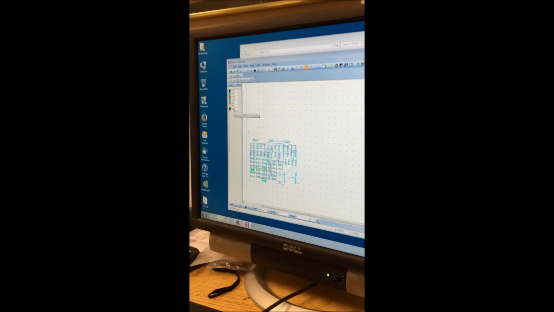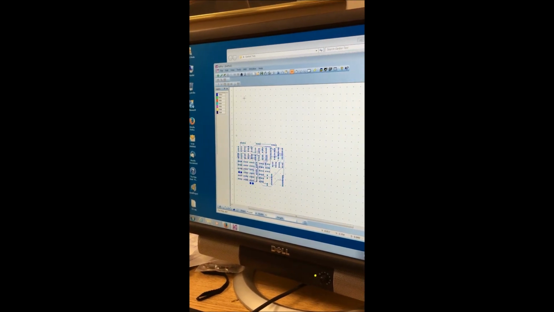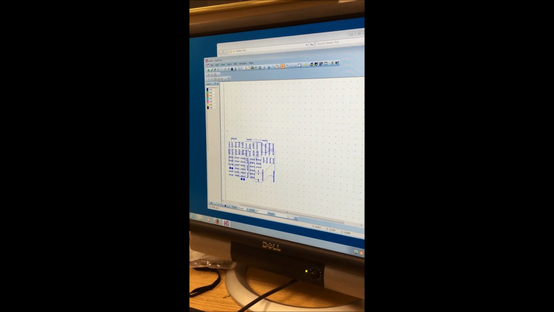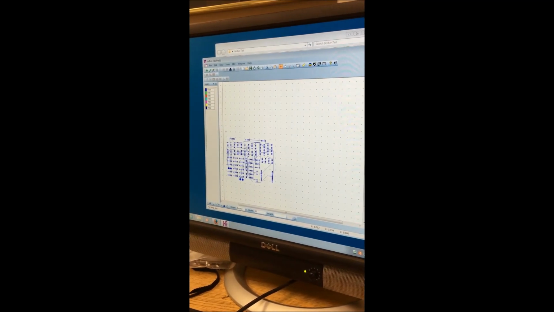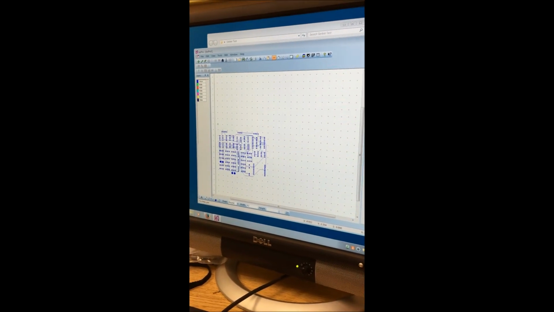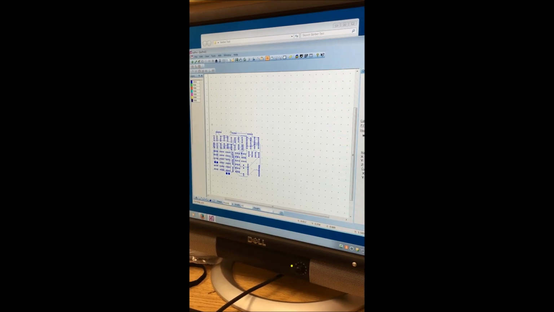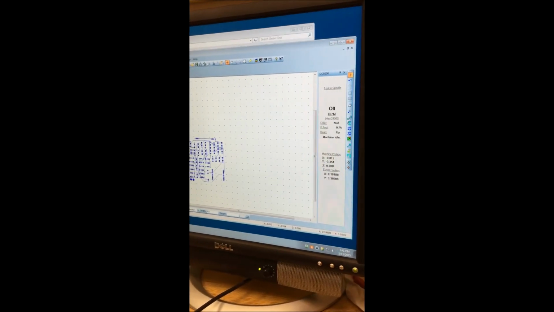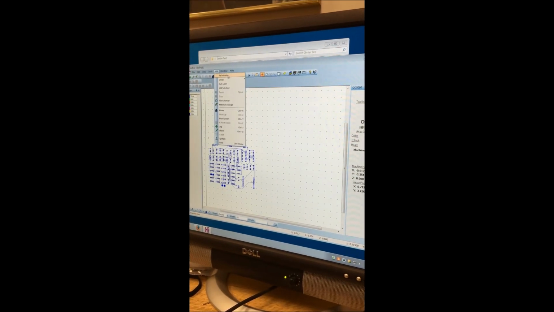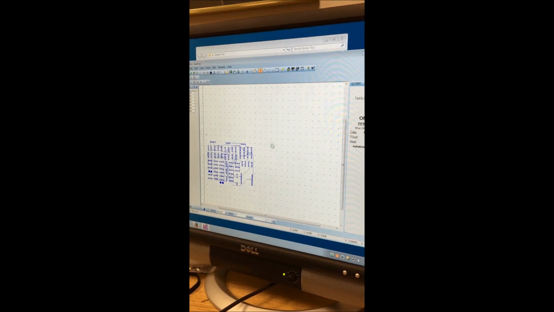So just for demonstration purposes, I'm going to hide all the layers except for this top. And this is just, I think, either top or bottom layer. You can do up to 2-layer boards simply by flipping the copper upside down on the machine. But the point being, get the layer you want to start with, and then you have to actually initialize the machine. I've already done that, but that's done by going to Mill, and then this would be initialized. Here it's reinitialize. I might as well do that right now.